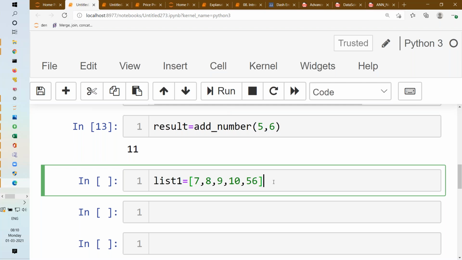Now you need to tell me the logic at least, or the pseudocode. You can paste it in the chat window. Don't worry about the syntax. Pseudocode means not syntax, only your approach. I want to understand your analytical skill, what approach you will take. Or you can unmute and explain how to find the mean or average of all these numbers. Who can explain the logic of average? Very simple logic. Add all the numbers first and divide by how many numbers there are.